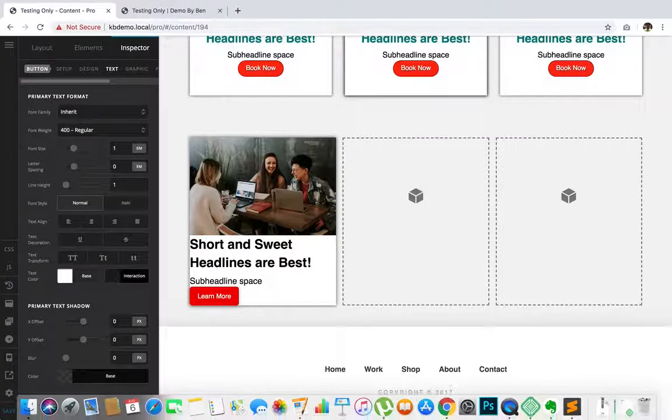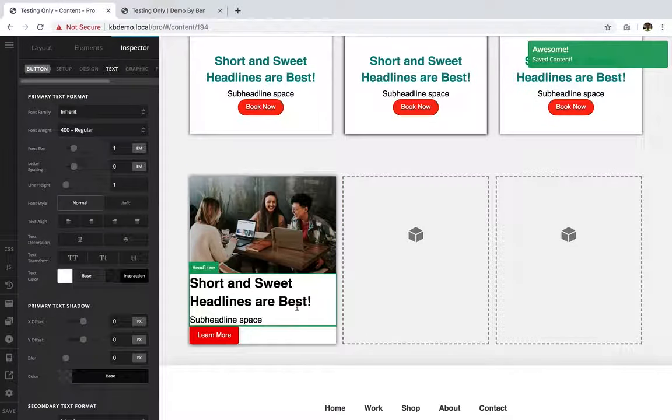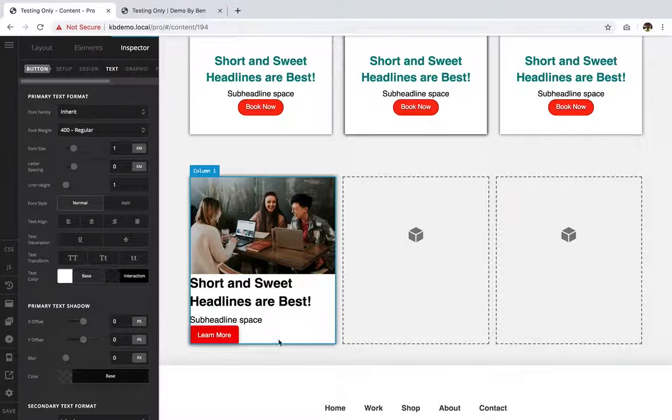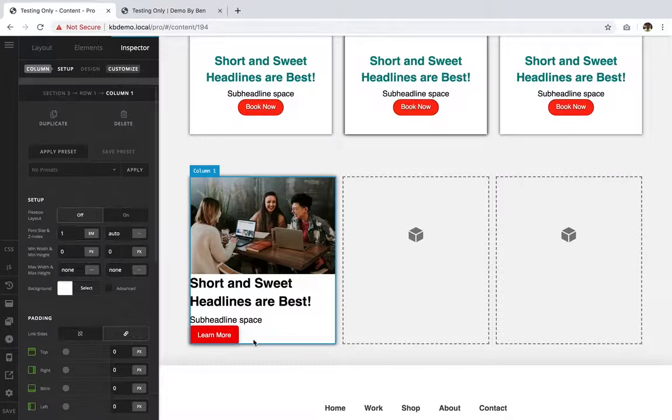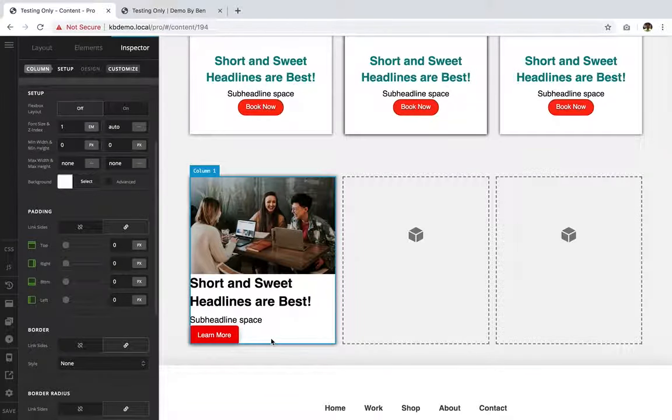Perfect. Now the next thing we need to do is add some padding to all of these elements, and we will do it separately. To add padding, let's start with the bottom first. Let's add padding to the column element itself on its bottom part to give it a distance between the bottom and the button.